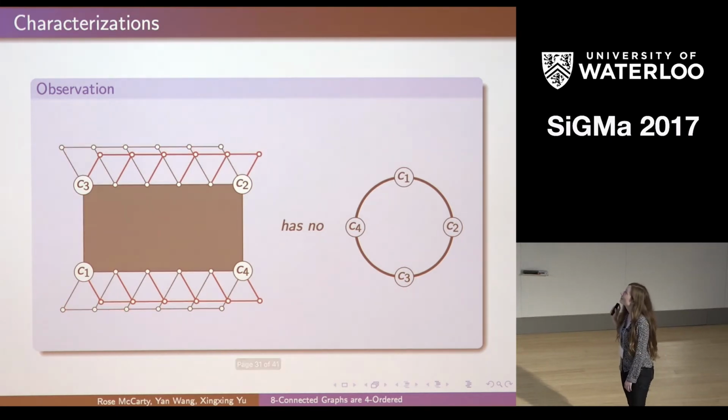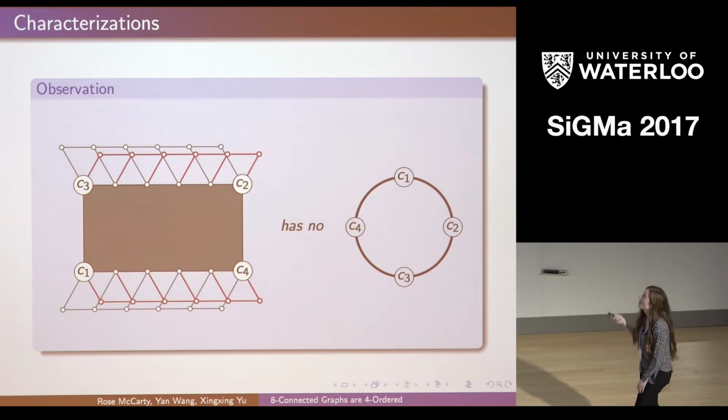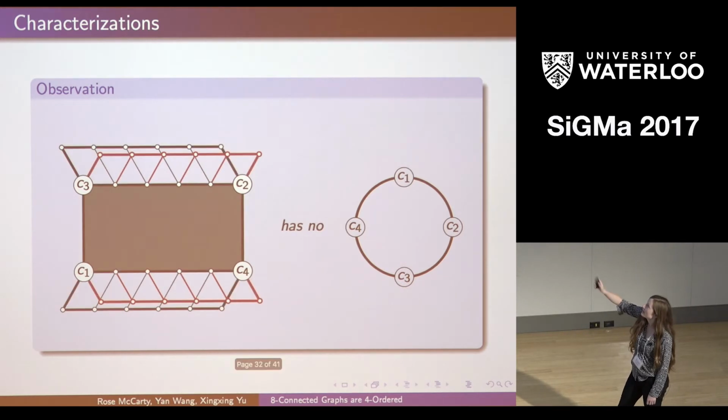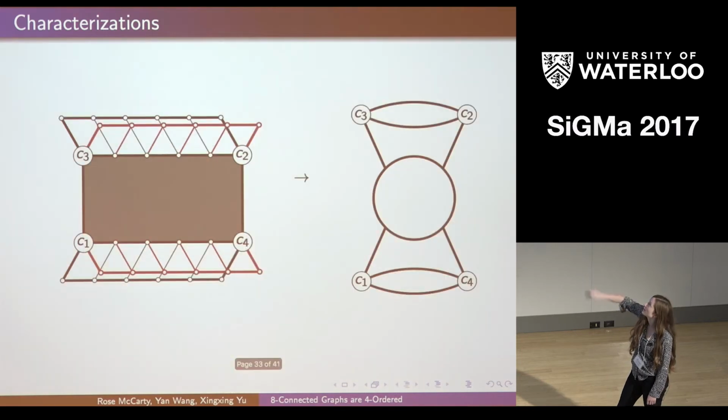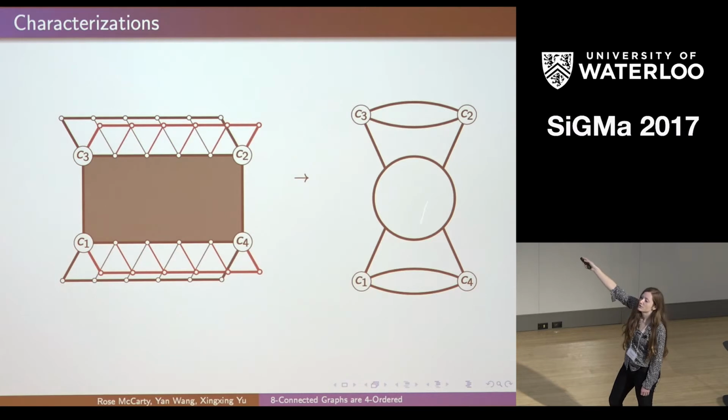Okay, now I'm going to go from this to the main proof idea that we've used. And so somehow, if you want to take this part right here, so this is a subdivision of this graph, and we're going to look at this subdivision, which is related. So you can see here that this bolded part is a cycle through C3 and C2, a C3, C2 cycle. And this bolded part down here is a C1, C4 cycle. And then it turns out to be useful for us to look at this subdivision.